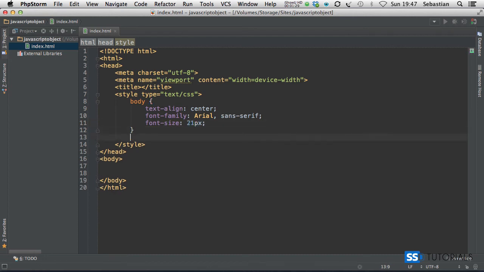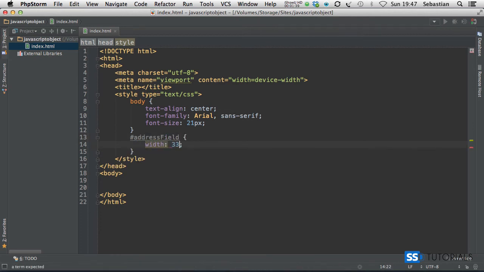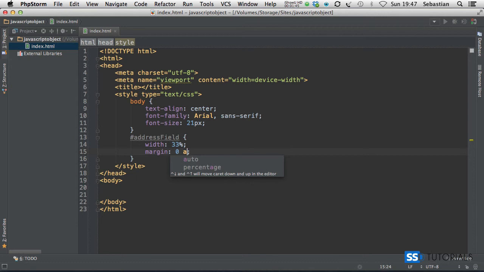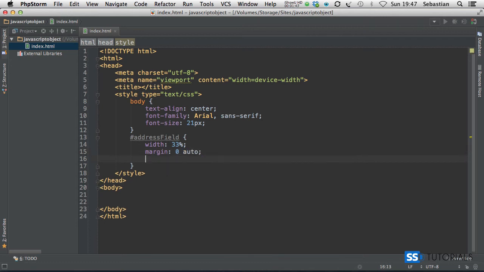After this, we're going to create another definition for address field, and we're going to go for width 33%. Then we go for margin 0 and auto, and the last thing will be text-align to the left. And that's all we need here inside of the style tag.